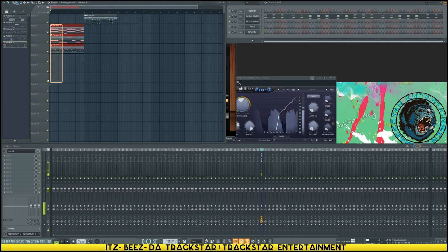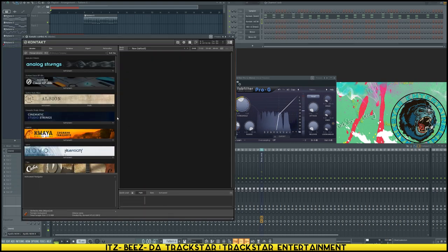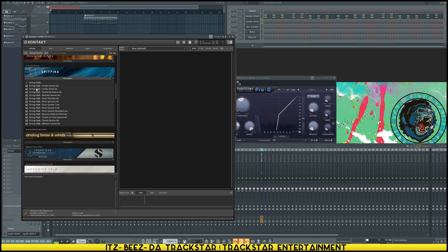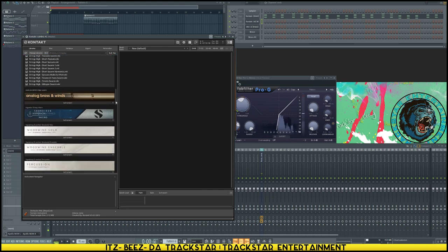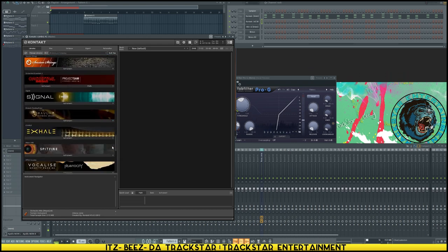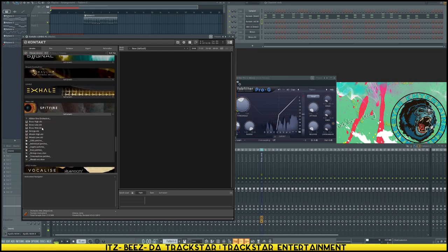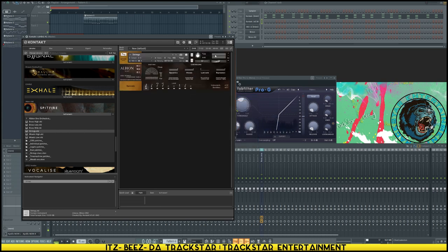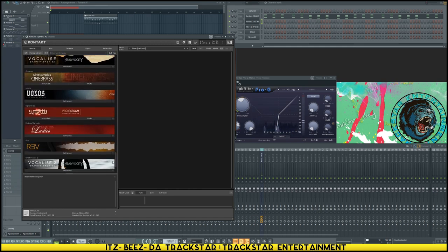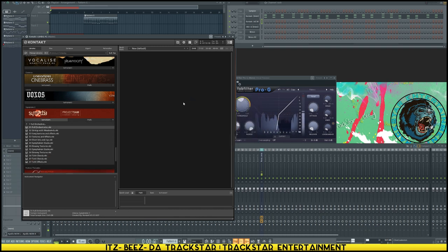So now is where I'll start the variation. Let's go back to the contact patch. Let's clone contact. Let's delete this instrument though. Let's bring in Spitfire strings. Try to find something good, something dark. Spitfire strings. So the same thing, I'm just deleting. Let's go simple. Let's go full orchestra. See what this sounds like.